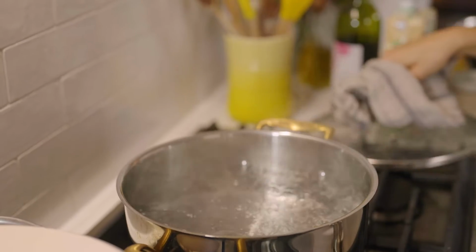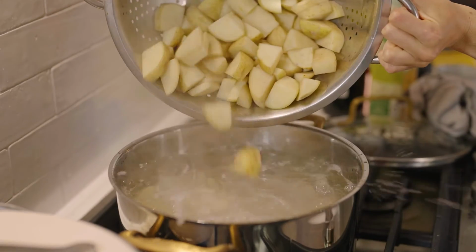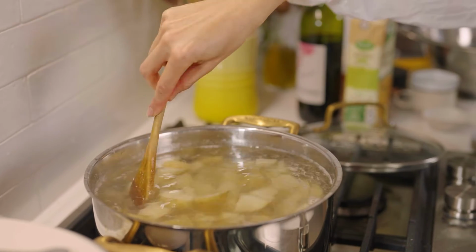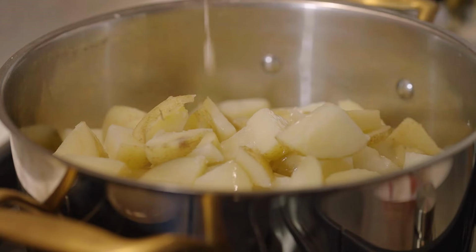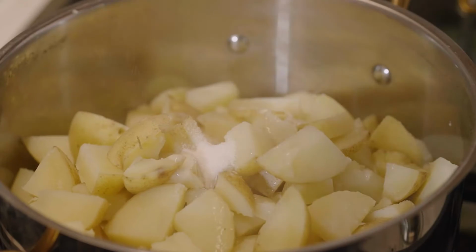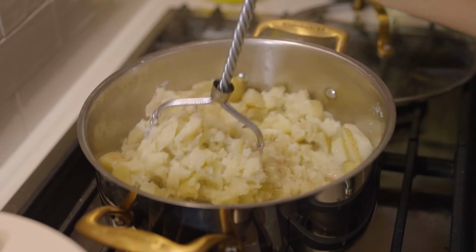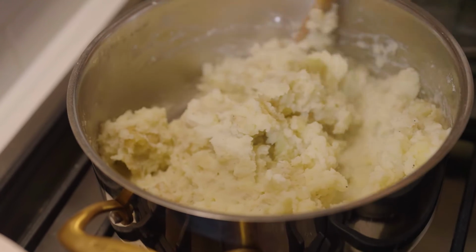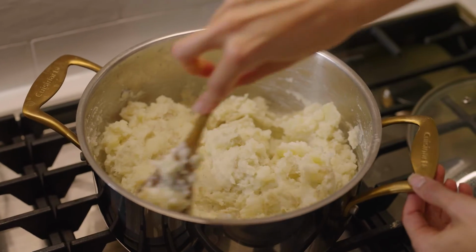So I've got a pot of water here boiling. I'm going to salt the water and then we're going to throw in the potatoes, let them soften, add the rest of the ingredients and mash them. So let's add the melted butter, almond milk, coconut yogurt, salt, pepper, and mash. These are looking so good, fluffy, and perfect.